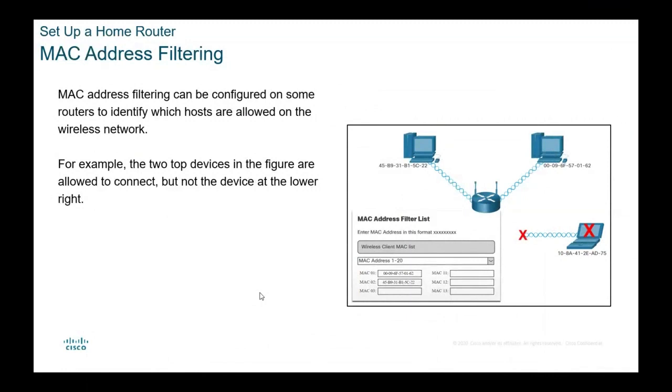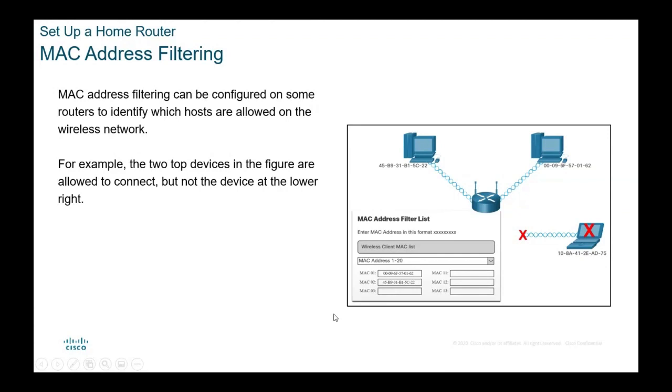The next thing is on your Wi-Fi router, you can also do what's called MAC address filtering. We all know what MAC addresses are. They're basically the hardware addresses, the physical addresses that are on your network cards, including your Wi-Fi network cards. When we do filtering, we allow some things through and don't allow others. So what we can do on our routers, or access point routers, or wireless routers, is set up MAC address filtering.